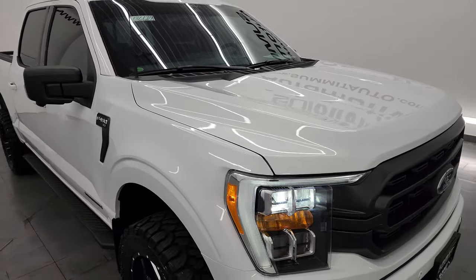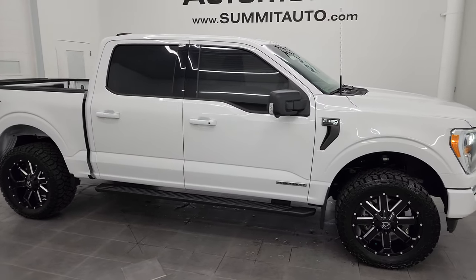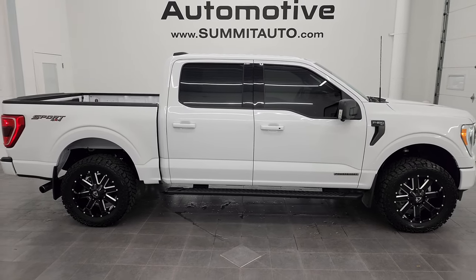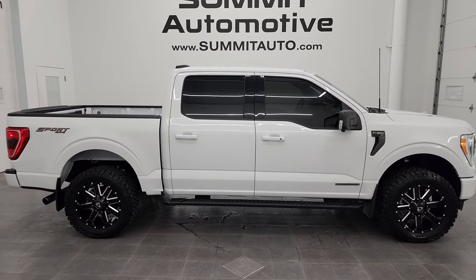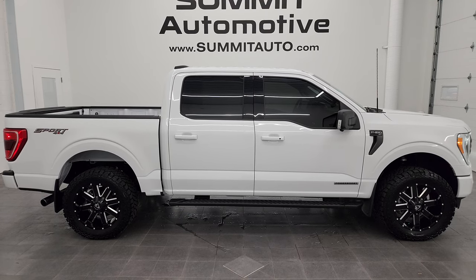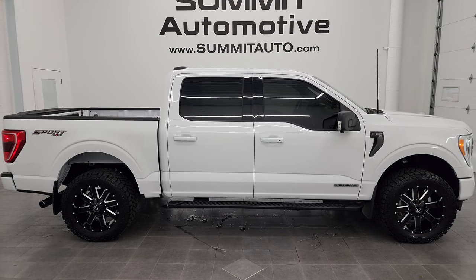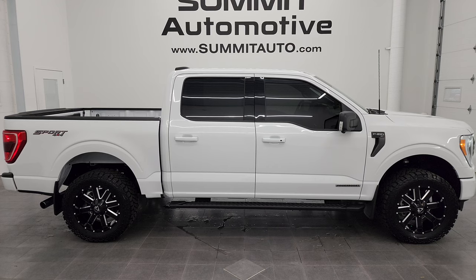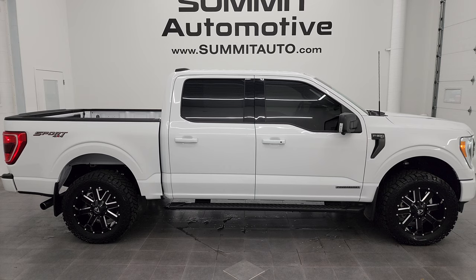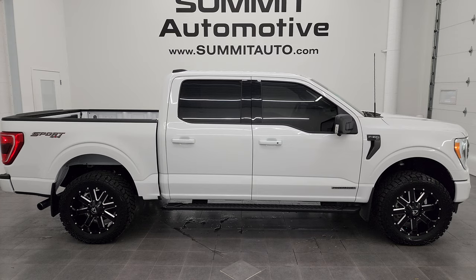I would highly recommend this truck from a quality and condition standpoint — I didn't see a dent, I didn't see a scratch, nothing. This thing is just about like new and whoever gets it is going to be very happy. I'd ship it anywhere. To see more pictures of this truck or our other 550 new and used cars, trucks, SUVs, minivans, and more, go to Summitauto.com for full pictures and descriptions of every vehicle. For more HD videos, go to youtube.com/SummitAuto and click the bell notifications.